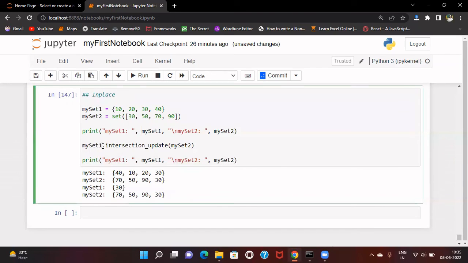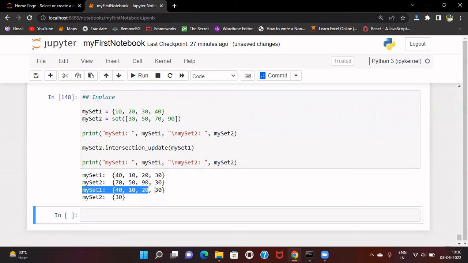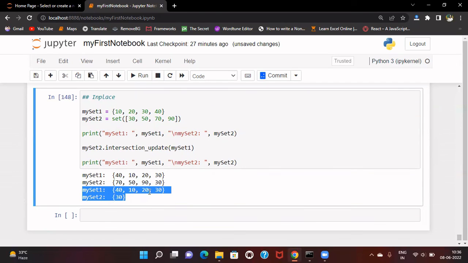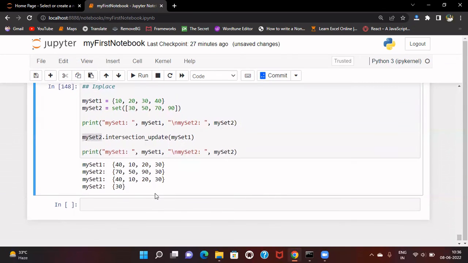If we change this order, and call the intersection update operation for myset2 and pass myset1, then you will see that this has been changed. myset1 is unchanged, but as we called the intersection update operation on myset2, the myset2 object has been updated with the intersection. This is how we can do in place intersection operation on two sets.